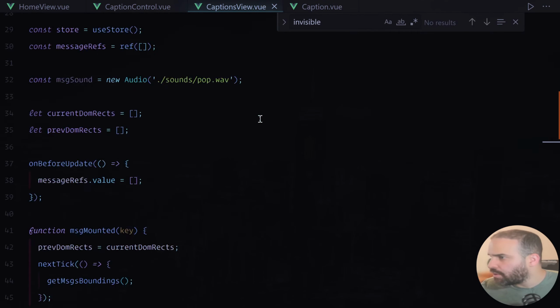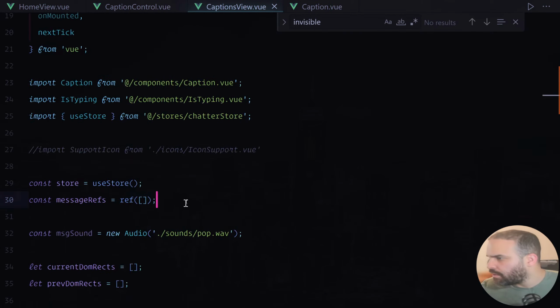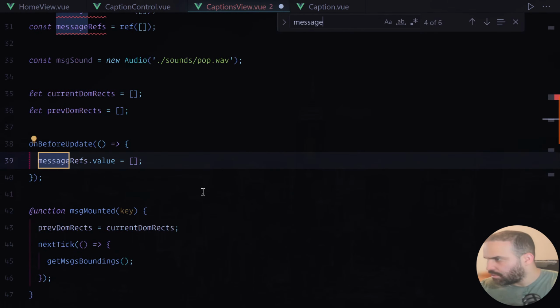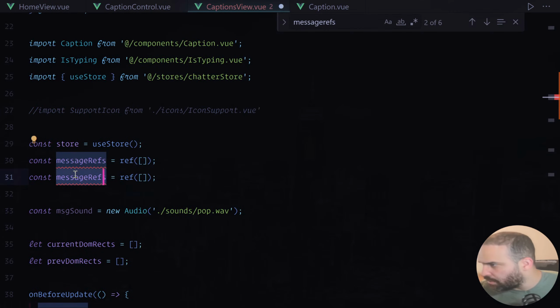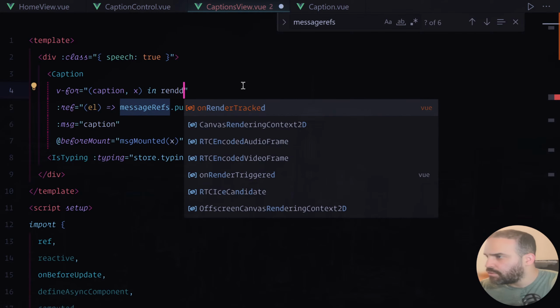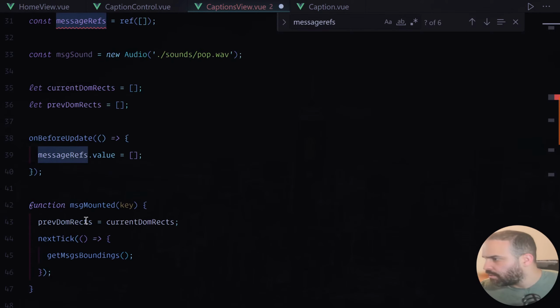Okay, so what we need now, like I said, is a rendered captions array.